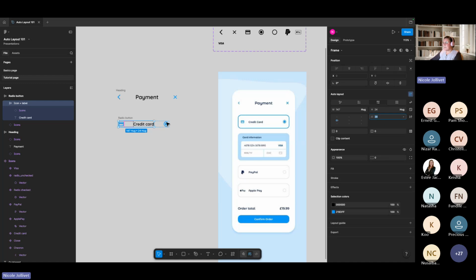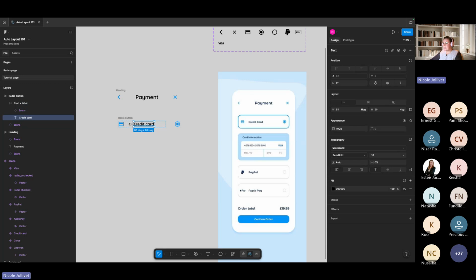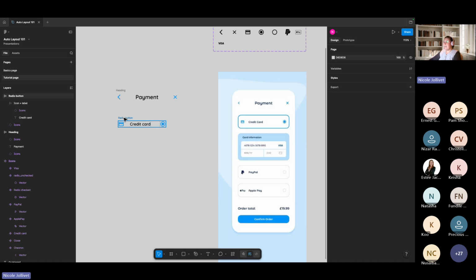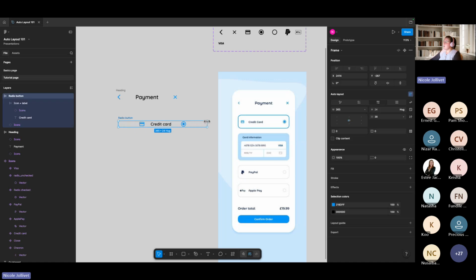I think that's going to have a gap. This now has its own gap, and it behaves its own way. I want this to be set to hug. So this layout I want to hug everything inside, which is the icon and the credit card words. I'm going to give this a gap of, I would guess, like 12? No, probably like a 24. Sure. Now if I grab this, okay, cool. Still not really behaving how I want. So this is kind of staying in the center, but if we grab the radio button layout, we can see, oh, this is center aligned here. So if I click that, cool.